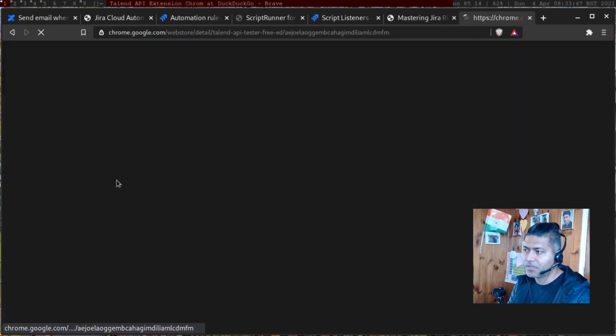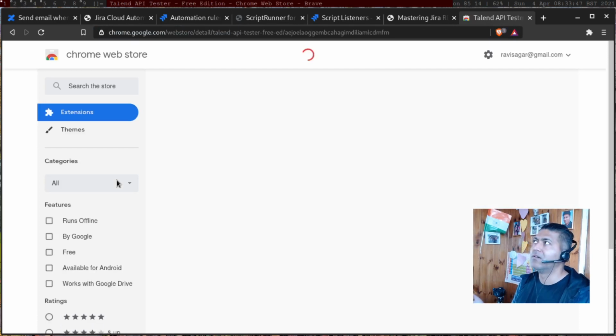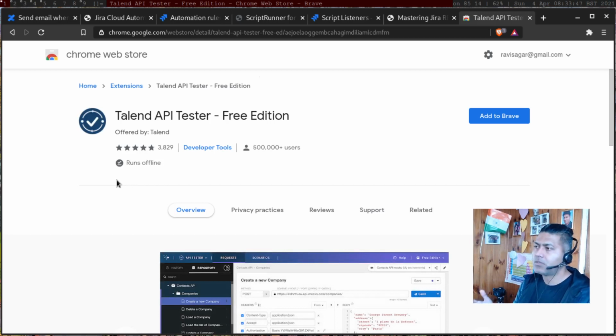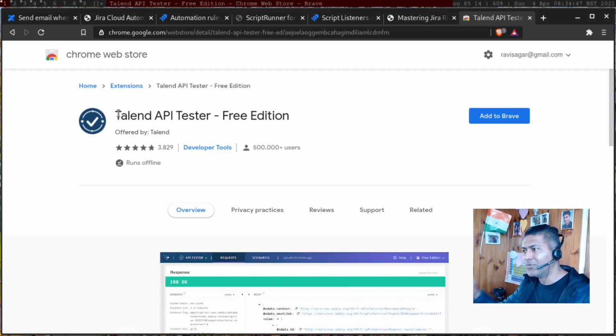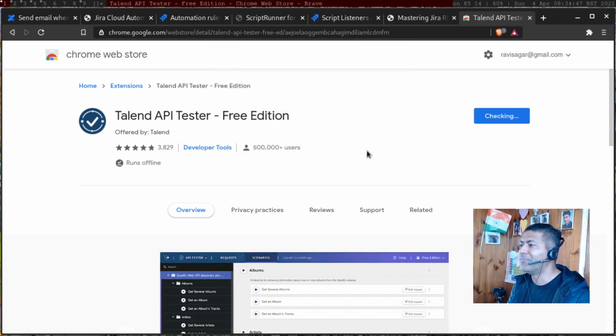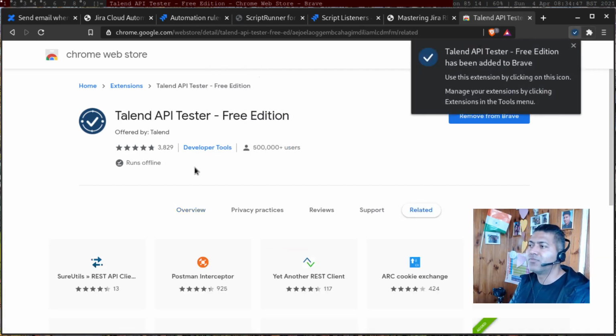So this is a great app, or you can use, I guess, Postman. I never really used Postman. I'm sure there are plenty of other similar tools, but having an extension in the browser is convenient because while you're doing something, you can always jump into this extension and make a quick REST call. To be honest, you don't even need this extension if you're doing a simple GET request. You can do that using the browser, but with the help of this extension, you have the capability to pass in the body and also authorize, and it is much more convenient.